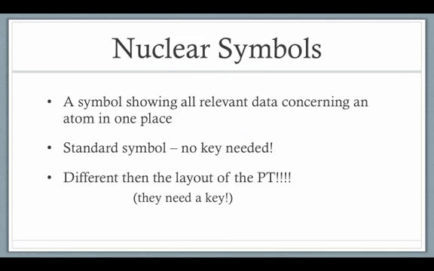Now let's move on to our last piece of the puzzle here. We're going to take all of this information and we're going to combine it into something known as a nuclear symbol. The job of a nuclear symbol is to show all of the relevant data concerning that particular atom in one place. And the real key to it here is that it is a standardized symbol. All scientists use the same exact layout. As a result of that, we don't need to include a key like we needed to in the periodic table. Something to warn you about, it's a different layout than your periodic table is. Your periodic table is made by a private company. They can lay things out however they want and really they're just trying to squeeze all that information into those tiny little boxes. But because they're doing it their own special way, they need to include a key. We're going to do it in a standardized format and that key is not going to be necessary.